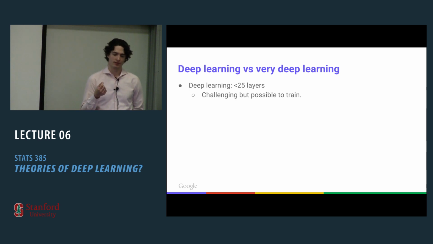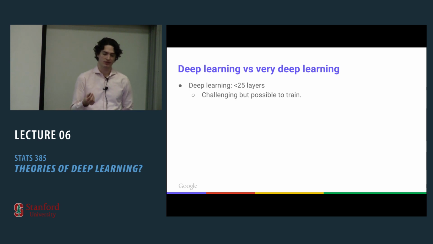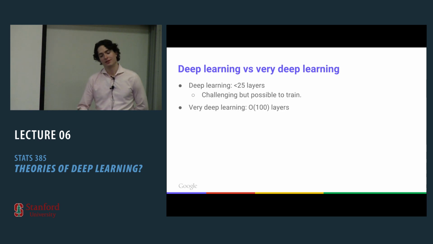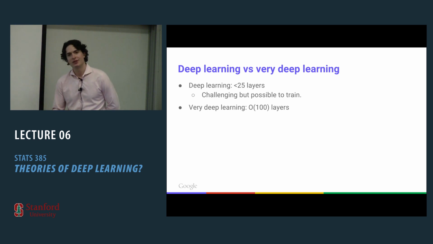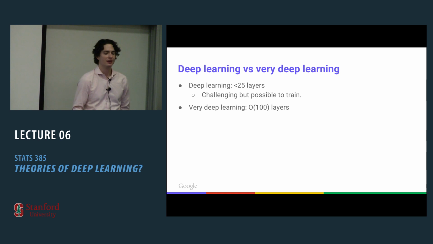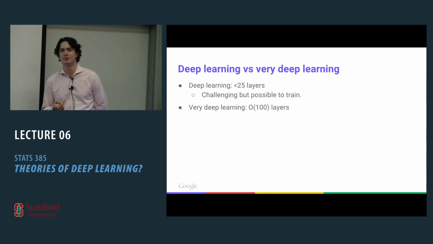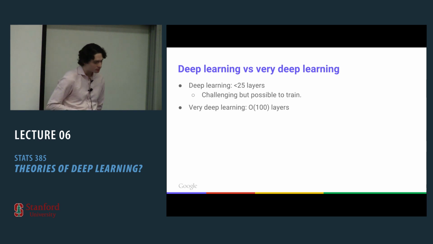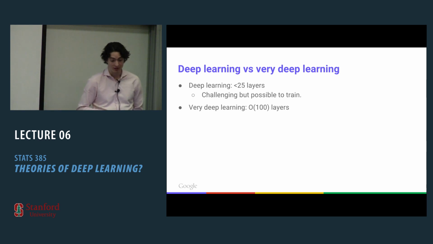And so the reason I say this is a somewhat arbitrary threshold is that it depends on the problem and all sorts of things. But I think you can enter a domain by considering networks of depth hundreds, 1,000, where those distinctions end up not really mattering, and traditional methods for training just don't work. And so you say, why do you care about very deep learning? Which I think is a great question.